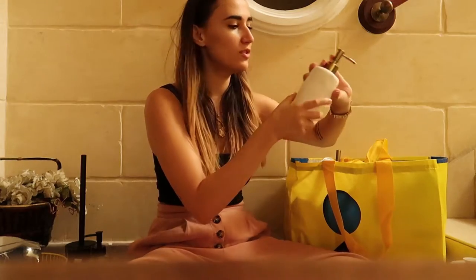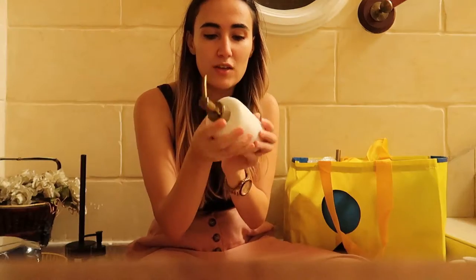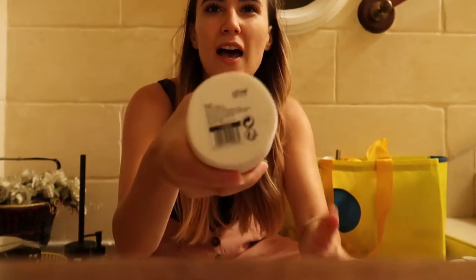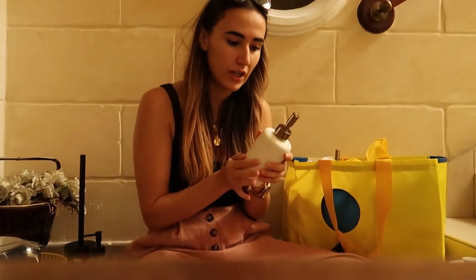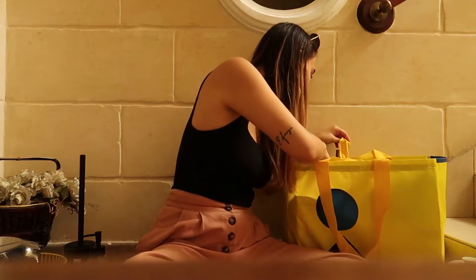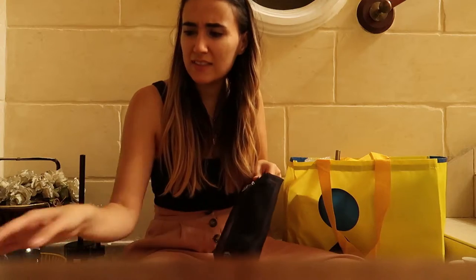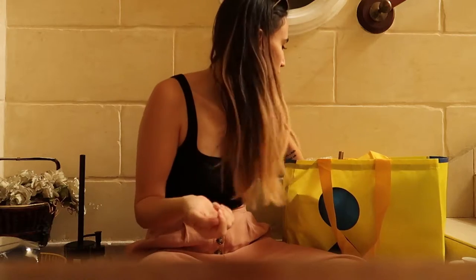So yes, we bought this one again for another bathroom, a soap dispenser. I don't remember the prices, but it's this one, it's a gold finish, and this is the code. This is all from Atrium, so if you need anything. No, I'm sorry, these are from Homemate, actually. But I saw even Atrium has those, so if you're interested, we can grab those. Or we bought these from the Atrium, I think, I'm not sure. Homemate or Atrium, they're from the same company, so hey ho.